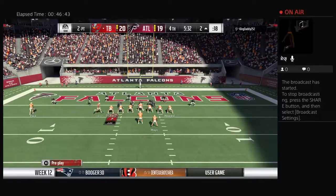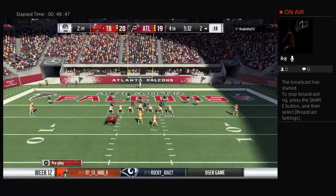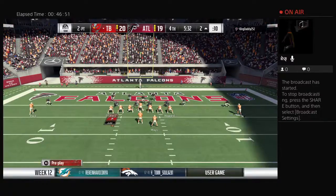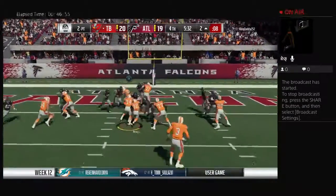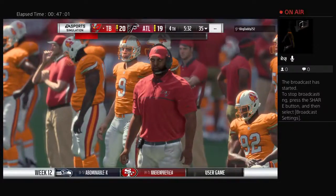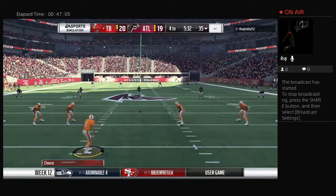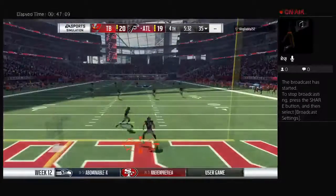Now they send a man in motion right. They'll try and run it here. And he will not get there. He comes up short. And they're unable to push this lead to a field goal as it'll remain a 1-point game. Out is the kickoff unit as they run up and send this one away.